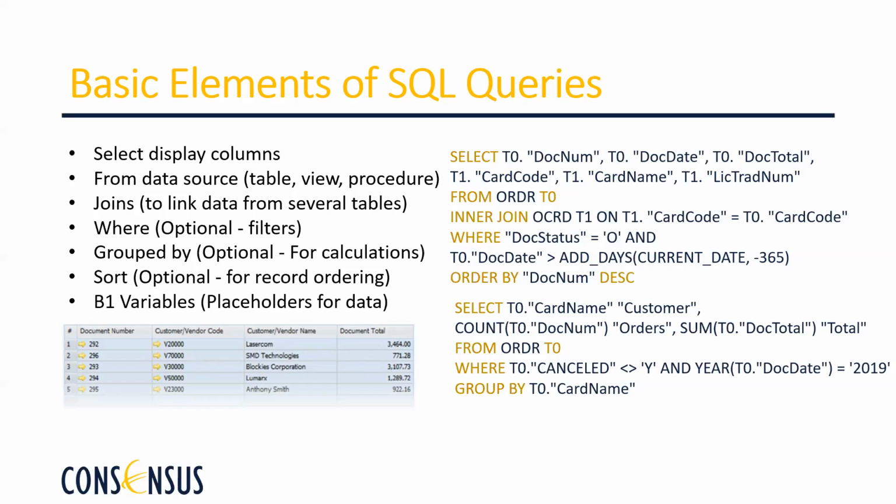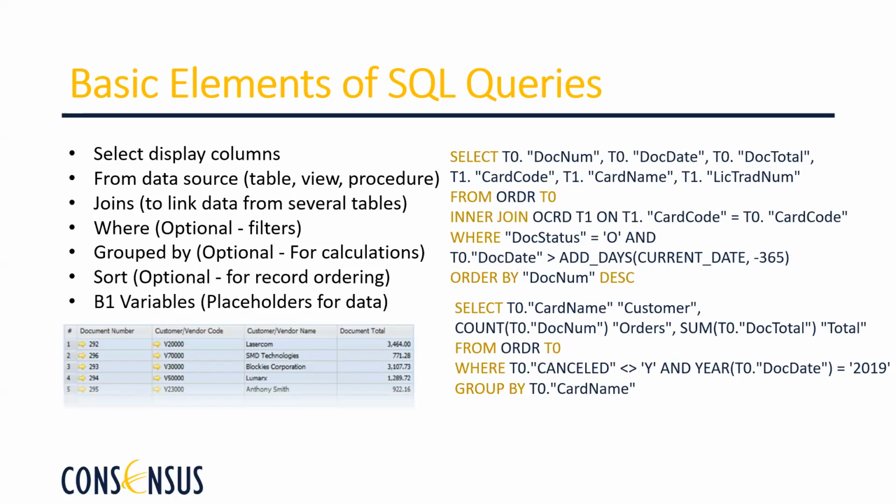If you want to pull information from multiple tables at once, let's say you're pulling information from your sales order, but you need information that's not on the sales order, it's just on the BP master, then you need to link those tables together. And the way you do that is with joins. That's the next highlighted section, a join. How do you join things together? Well, you pick a field that is a key in both tables. So in the order, for example, you only have one business partner. And in the business partner screen, you have one business partner code. So those fields, the codes on both sides, are what join those tables together. That's how you join and link those tables.